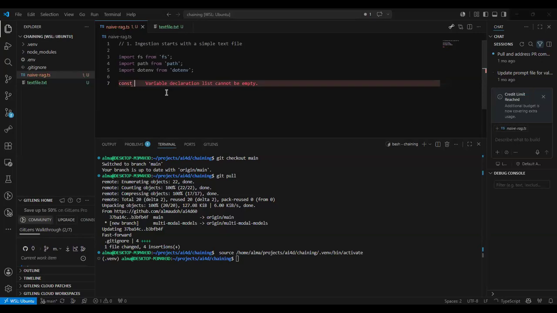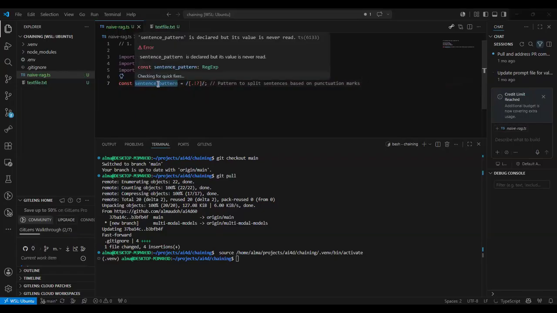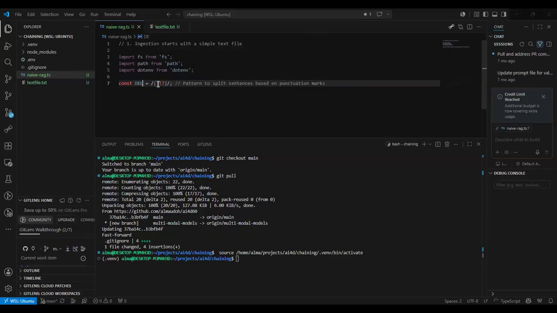So we would have a sentence pattern, or we can call it a delimiter pattern, the delimiter regex, let's call it that.